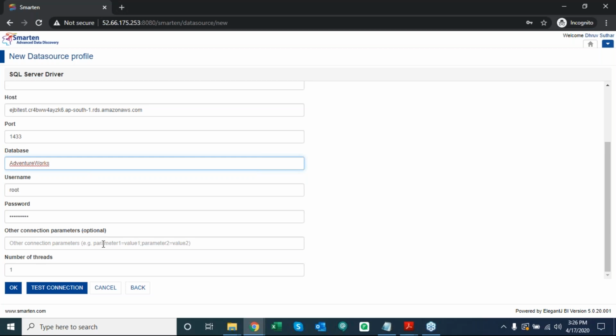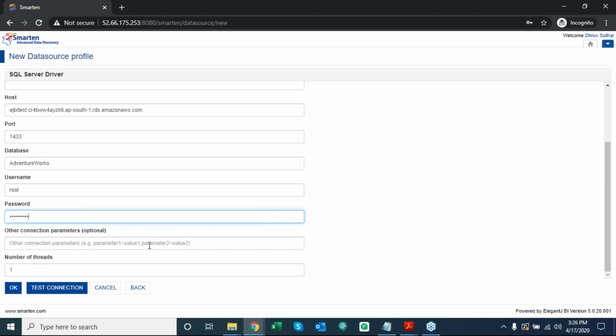Let's say sometimes it happens, like in Oracle or any other database, your data is coming in another format, and you want to add that data into another format or something like that. Then we have to pass some external parameter into that particular database, so that we can provide it here. We have already given one example, like you can give a parameter like parameter one equal to value. Whatever parameters there are, we can pass them here, and according to that your data will react.